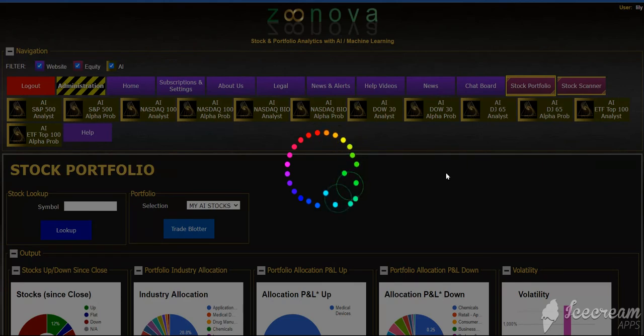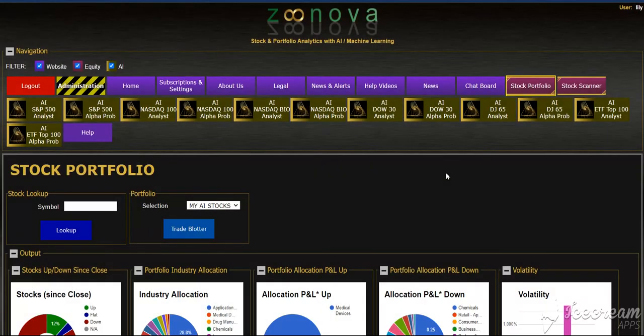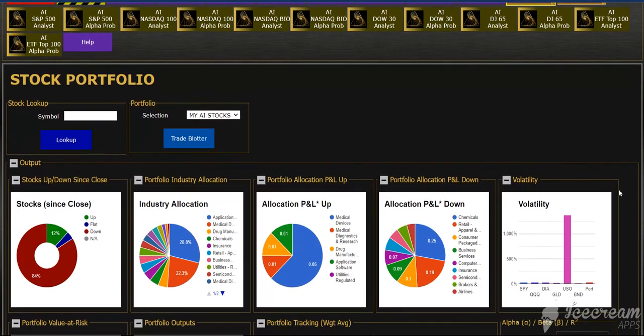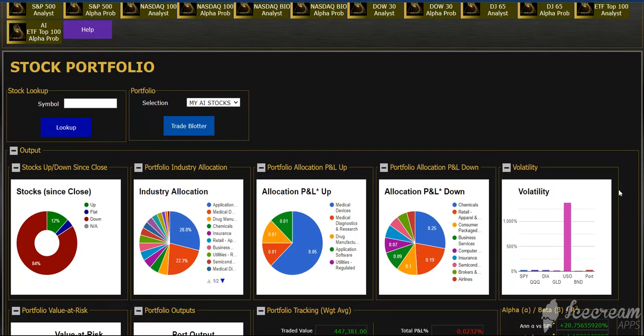And there are many calculations that it initially does the first time, so we'll wait for that. And just so you know, you can create as many of these as you would like for watching before you actually pull the trigger and do any trades.